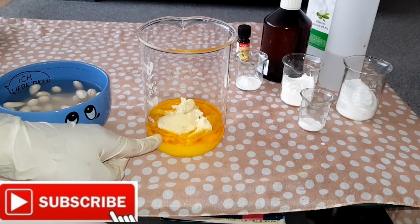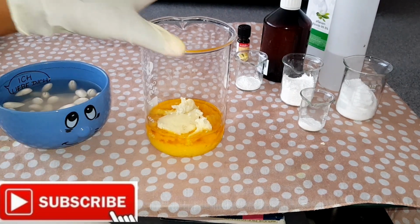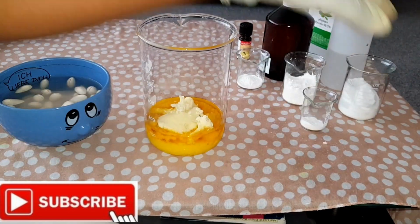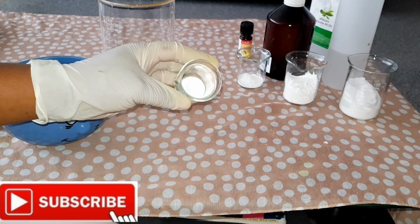And here is my oil phase. I have my shea butter, I have my coconut oil, and I also have my orange oil. So these oils are going to help to lighten up your skin.